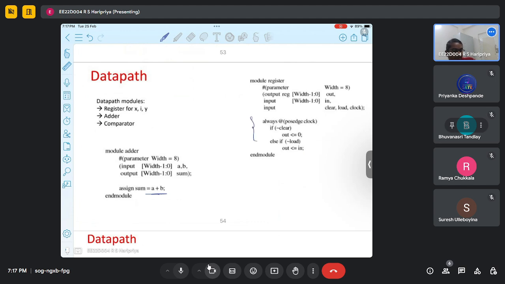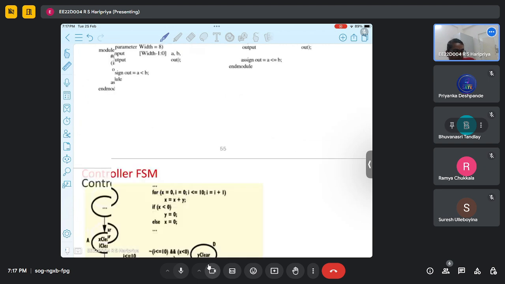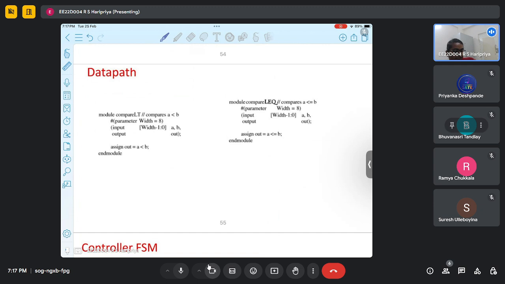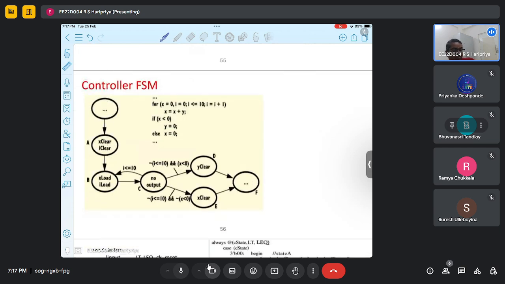Next in the data path, we need two comparators. And what is the controller? If it is clear, after that we have to go to the load state, that state machine. If there is no output, either clear y, clear x.